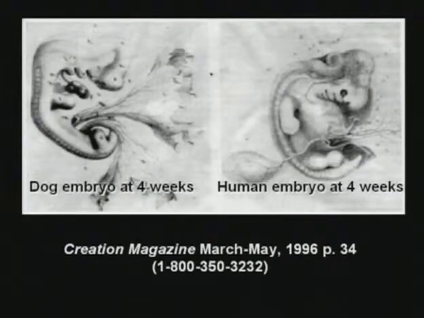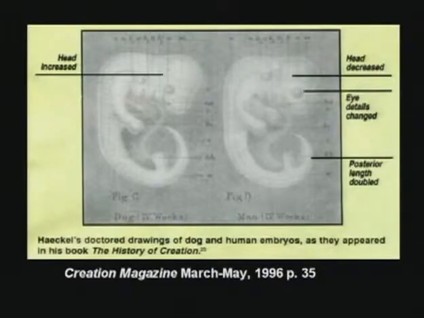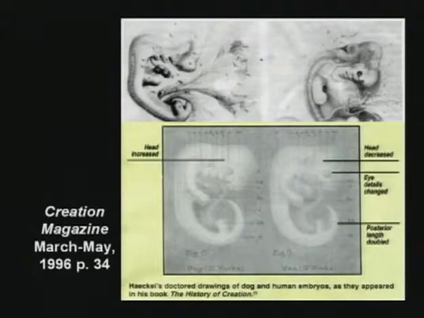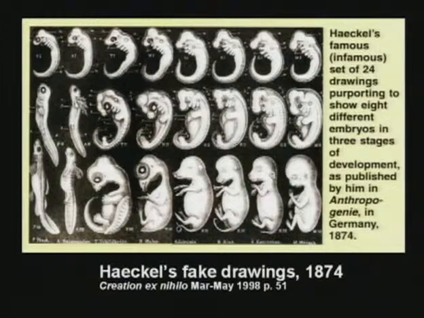Haeckel took a drawing of a dog and a human embryo. He was an embryology professor, you know, and he lied. He faked the drawings. He changed them and made them look exactly alike to prove they're related. It's just a bald-faced lie, okay? Haeckel made giant posters of his fake drawings and traveled all over Germany and converted the people to believing in evolution, which led to the next obvious question. Hey, if evolution is true, I wonder which race of humans have evolved the farthest. And guess who the Germans thought it was? Yeah, we'll talk more about that later.